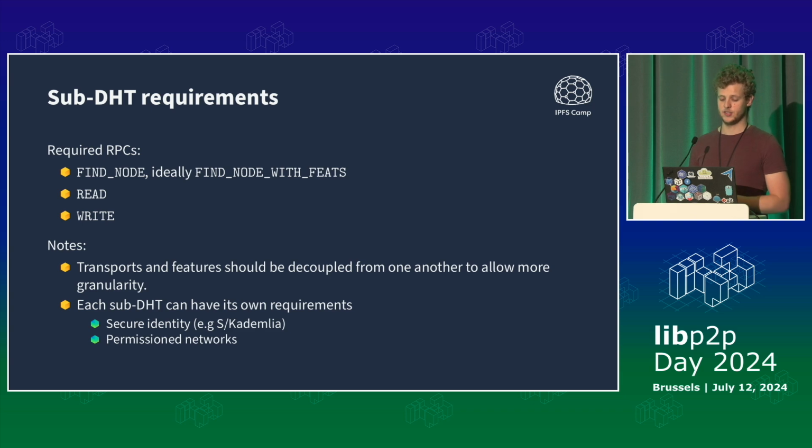And also each sub-DHT can have its own requirements. We can totally imagine a DHT that's permissioned, where you can participate only if you're on a whitelist. Or, for instance, you have to prove that you belong there or that you've solved cryptographic puzzles, for instance, to be able to participate in such a DHT.